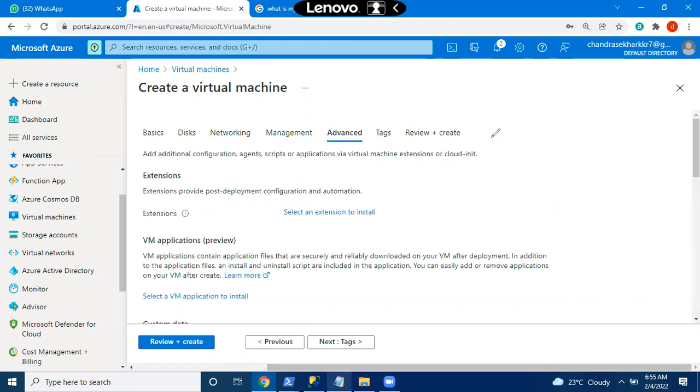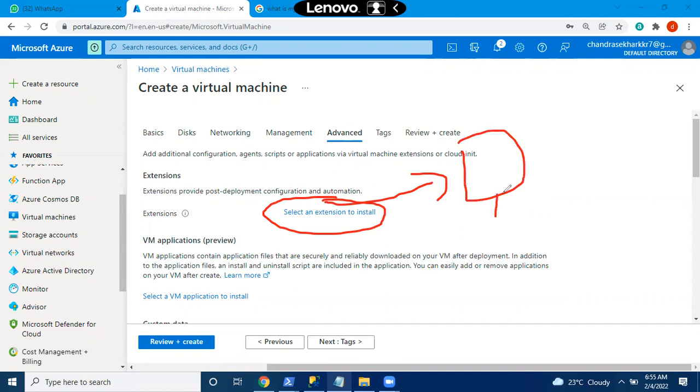This is the raw server. If you want to monitor your server, we have to install a monitoring tool on top of this server. Once you install the monitoring tool, you can monitor the CPU utilization, network in and out, disk operations and all that. That is the extensions.